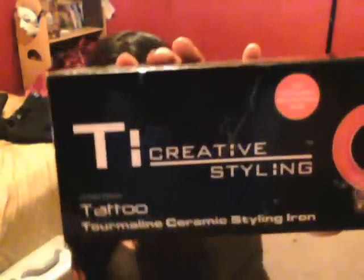This is one of a product that I would highly recommend. And even if you can't find this TI Creative Styling Iron, there's the name for you guys. Even if you can't find this exact one, there's always good hair products and good flat irons from Ross, TJ Maxx, etc. So even if you don't find the same one that I have, you could definitely look for a different one. I've even seen the Qi ones, those Qi flat irons, and they sell them for super cheap. So yeah, I just wanted to tell you guys about that.